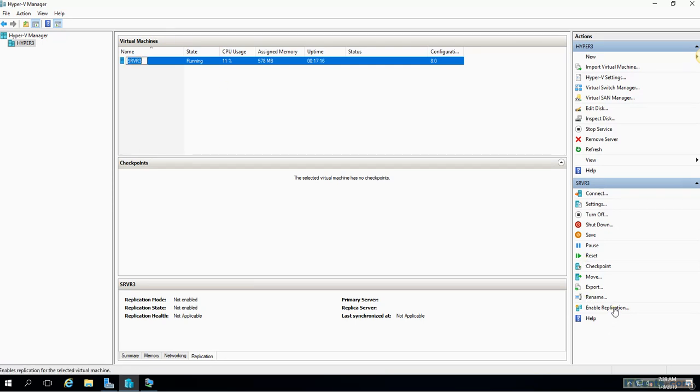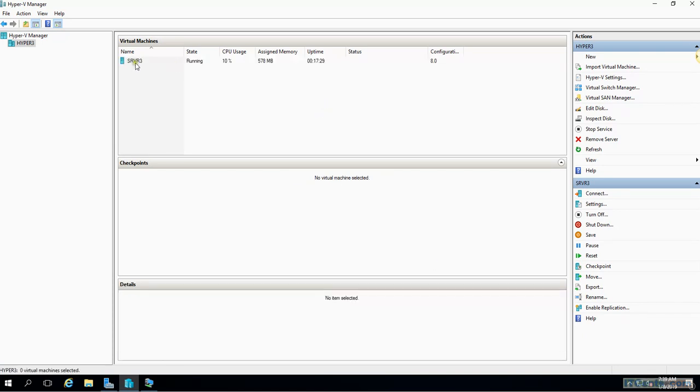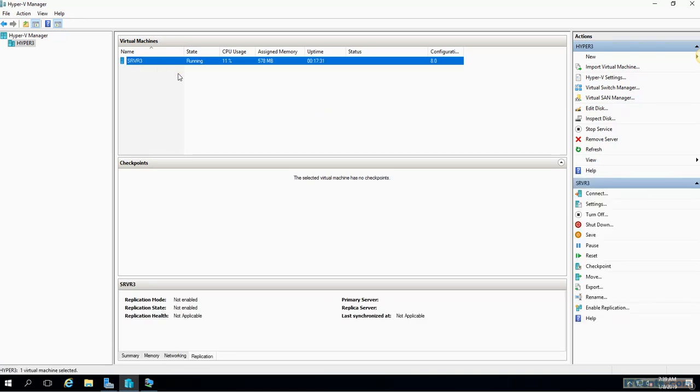You also need to enable replication at host level to prepare that Hyper-V host so that it can take part in the replication process, and then you need to enable replication at VM level. Maybe in a Hyper-V host I have 5 VMs and I want to replicate 3 of them. So first I need to enable replication at the Hyper-V host, as well as configure those 3 VMs for replication.